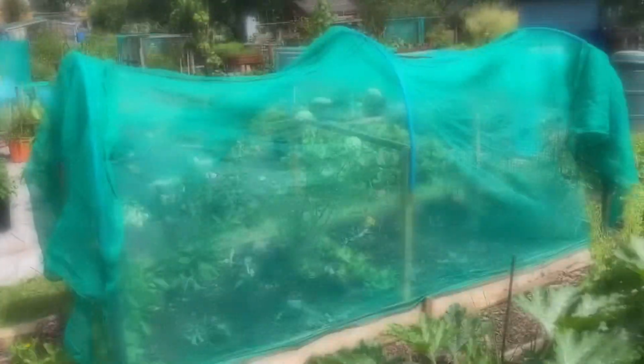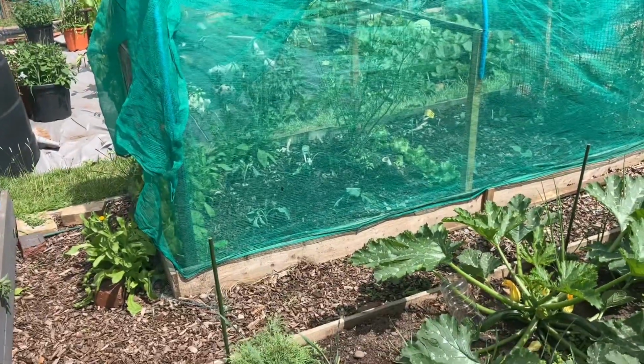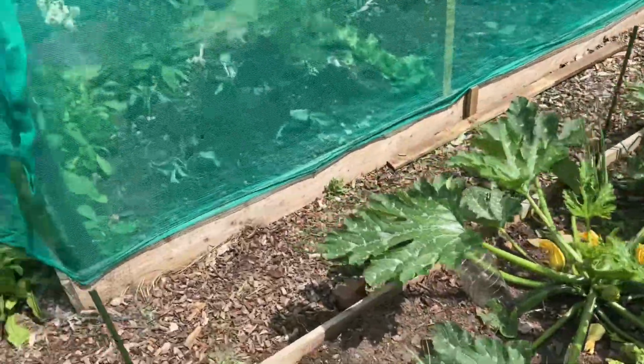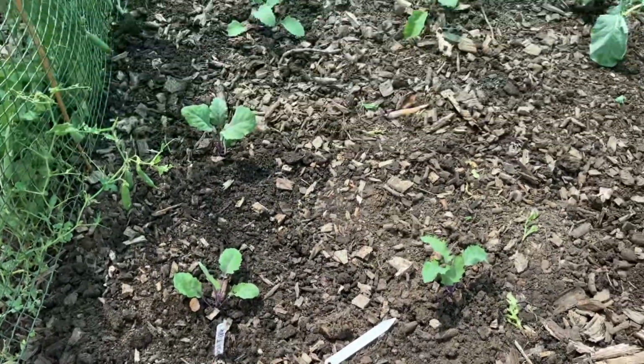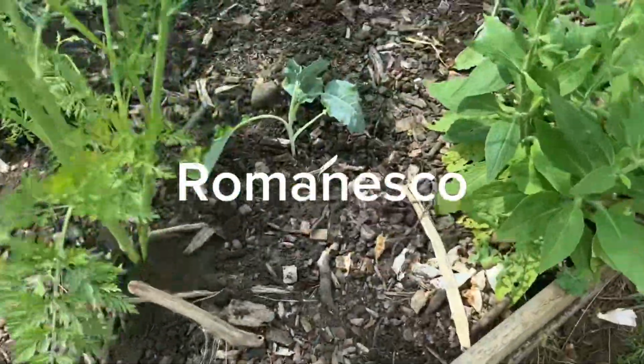So I've built up the tall brassica cage, which should be more than adequate for what I've put in on the top end of the bed. I've put in 5 kohlrabi. I'll come round so you can see better. Yeah, so here 5 kohlrabi, and then there's 6 Cavolo Nero cauliflower interplanted.